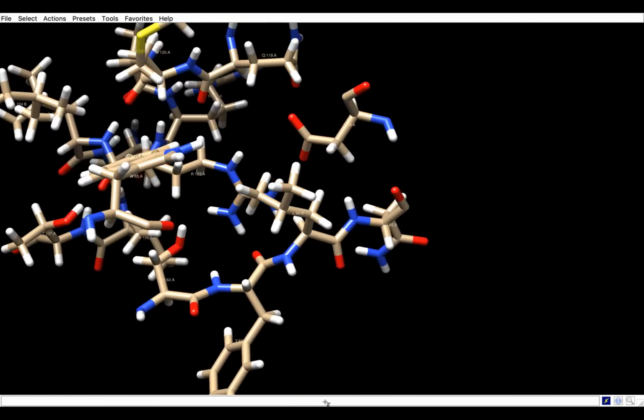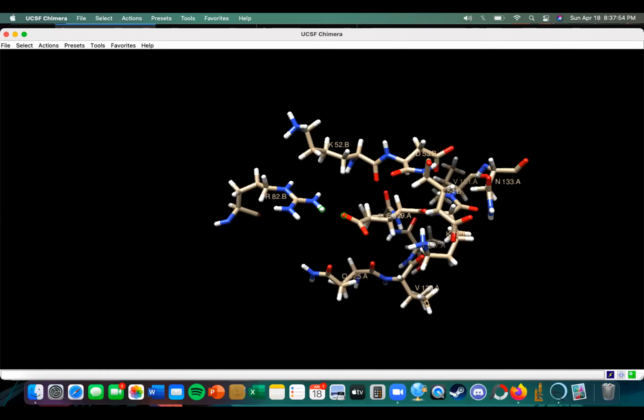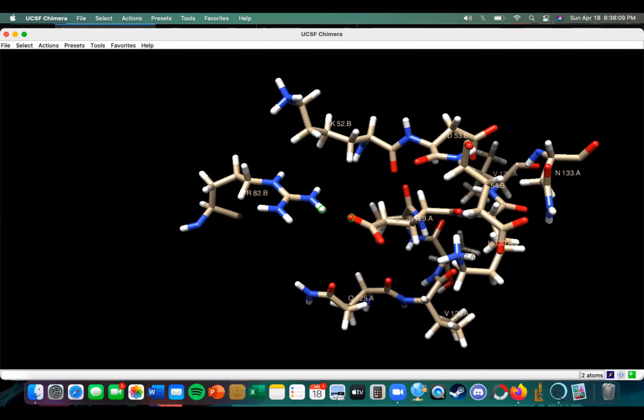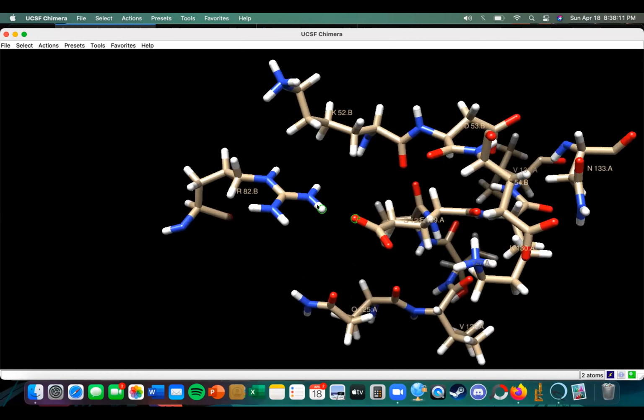Okay, so, here. Let me go back to mine. So for Mac, it's control click, and then, for me it would be this one, and then control shift and then click on that atom. You only want to select the atoms.